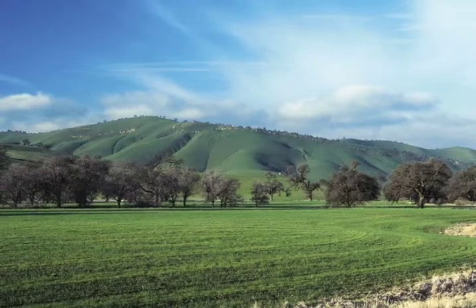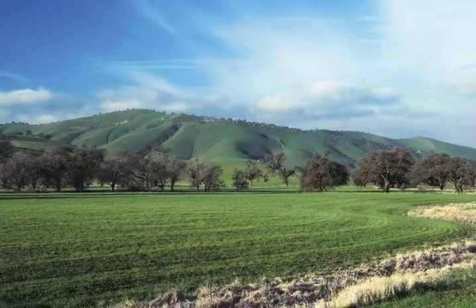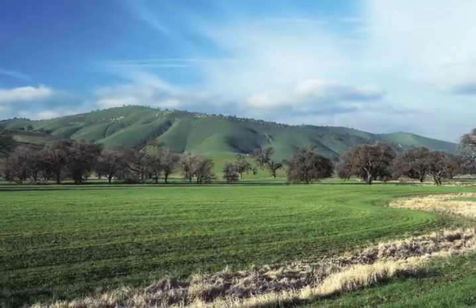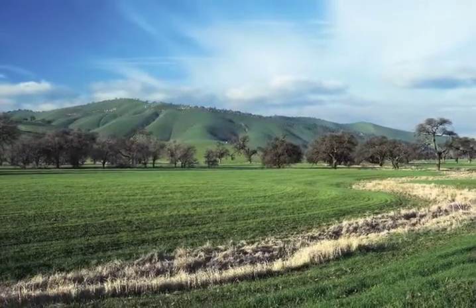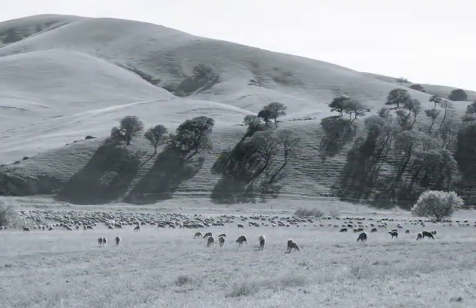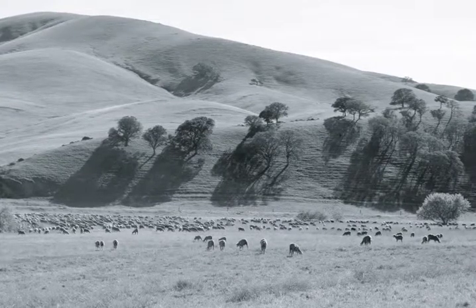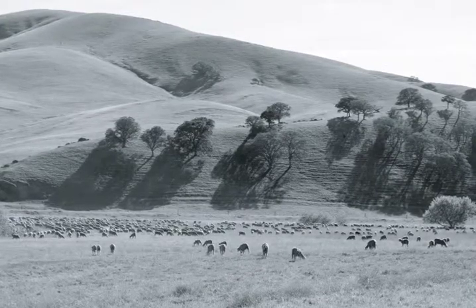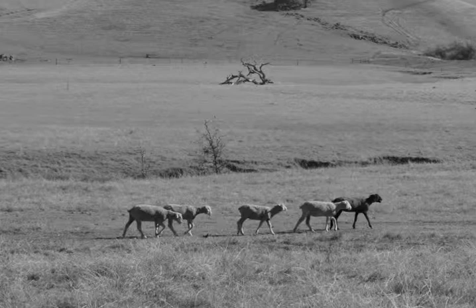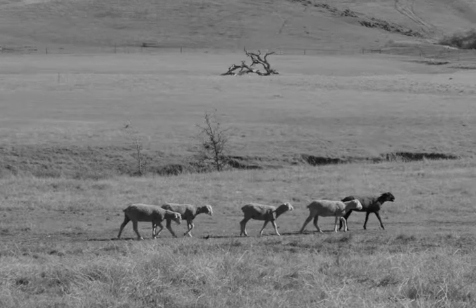He and his brother Pedro and some other young guys — we're talking early to mid-twenties, the oldest might have been 24 — emigrated from northern Spain to Argentina. They heard about opportunities in California, shipped up the coast, landed in San Francisco, and came out to this isolated location. They started doing range cattle and range sheep, because that's what they knew how to do. They'd come to California by about 1850, and by the early 1850s they had constructed an adobe building.